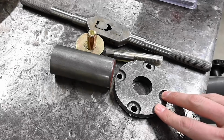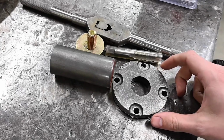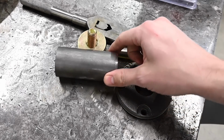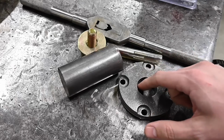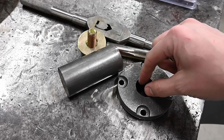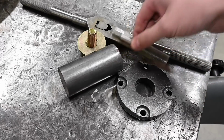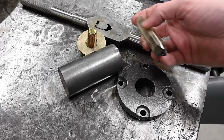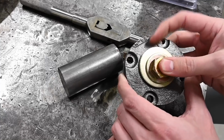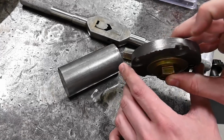Now that we've got this one done, I think what I want to do is go ahead and finish it, just see how things go, make sure nothing surprising happens. So to do that, what we're going to do is put this in the three jaw and turn down to fit nice and tight on this bore, so that way the OD of this is concentric with this inner bore, which is the important one. And then we'll drill and tap in the mandrel for a 5/8-11 and then stick that sucker in there to hold it. And then we'll turn the OD and put the radius on, and then this one will be done.